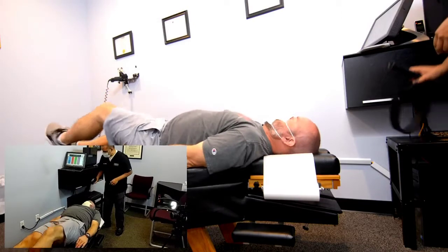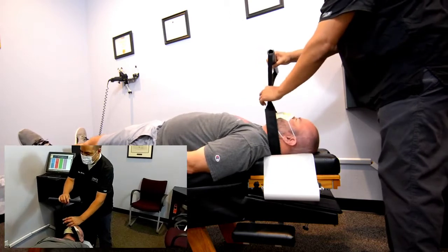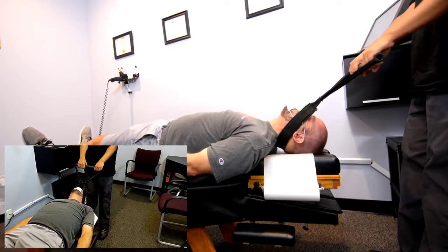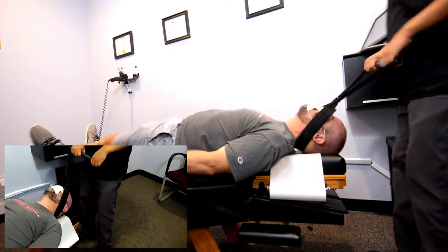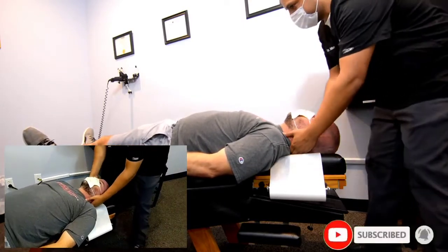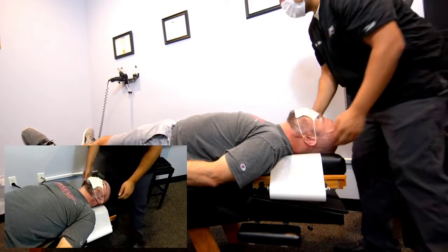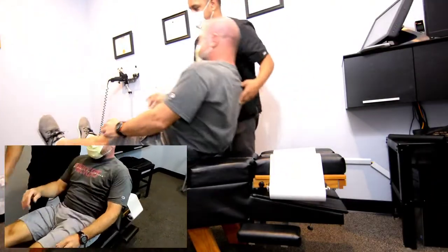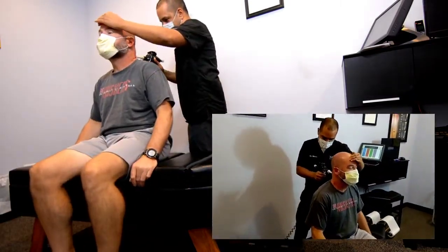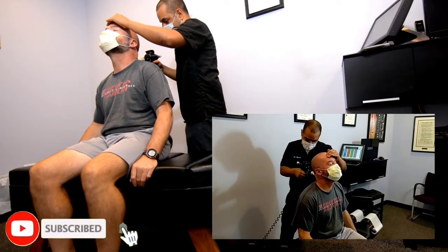Okay, we're going to do this stretch here again. Come on back. Let's get that lower neck — we have all those issues in that upper back. Feel that today? Yeah, a little more than what we did yesterday. Let me double check here. All right, let's come up then, swing your legs over. We're going to work on this upper area now — get this neck moving, get that nerve, get that tension out of the way.